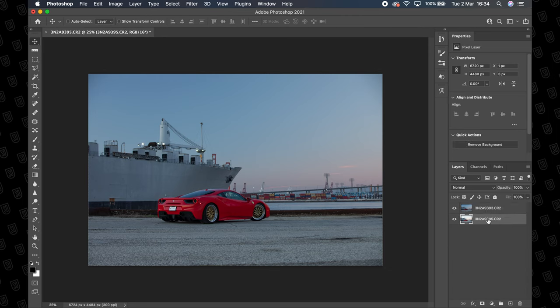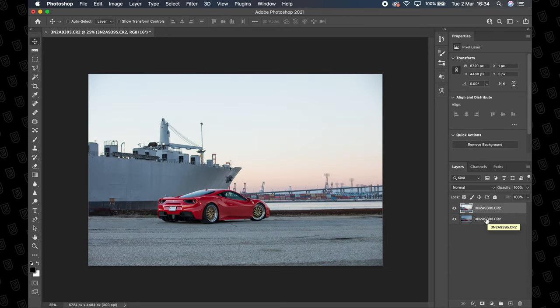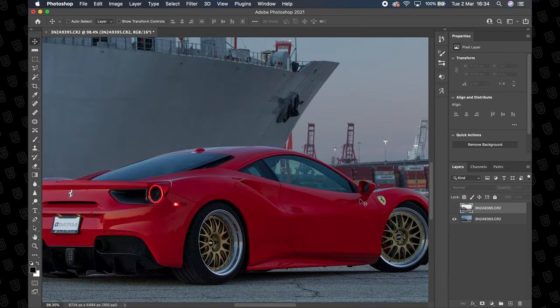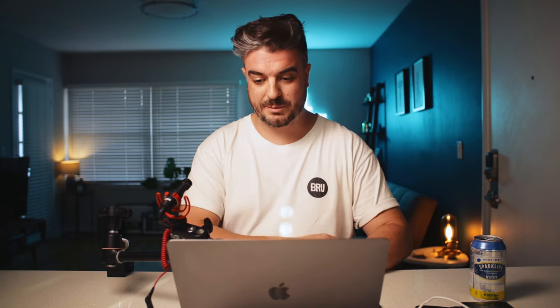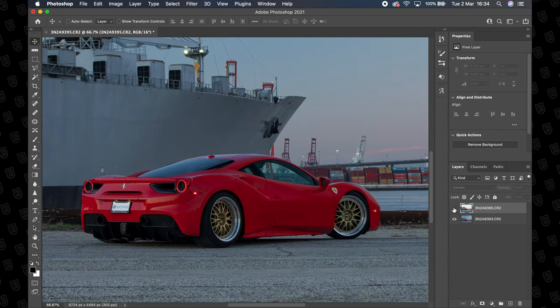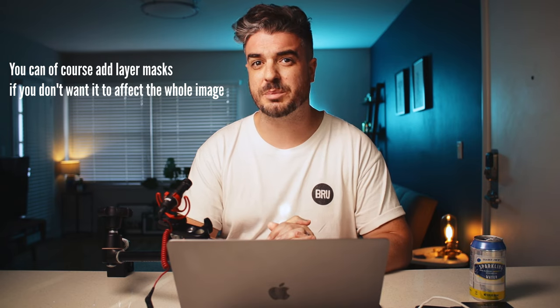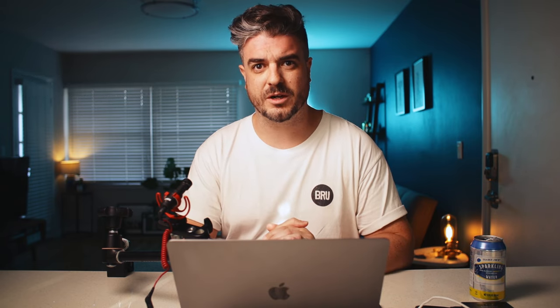Okay so first things first, I'm going to put the more obvious layer up top. So this is the one that's polarising for the side of the car and we want to blend this with the one beneath. Now in order to do that it's very simple and very quick — basically just take the top layer, change the blend mode from Normal and come down to Darken. And basically it's super subtle but we have removed and controlled all of the reflections down the side of the car, showing off how deep and red that vibrant car paint is of the Ferrari.